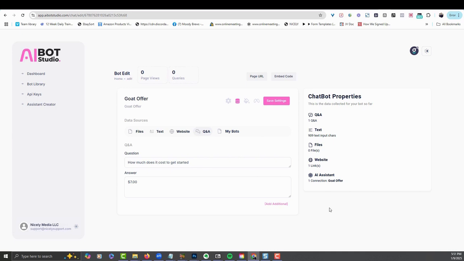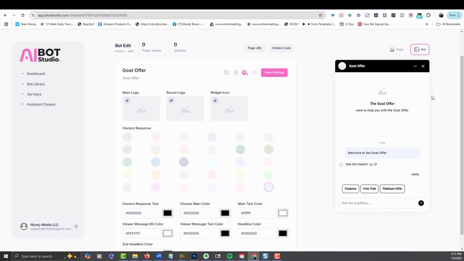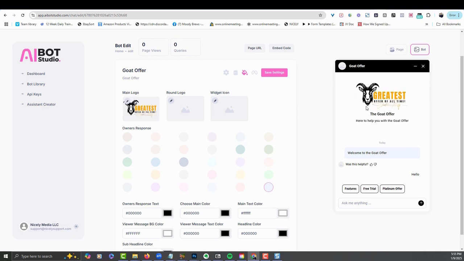Okay, so now we've got past feeding the monster. Now let's come over here and click on this paint bucket. All right, now pay attention to what we have over here on the right hand side. Because what I'm going to do is very quickly set up the branding for the bot as well as the page. The first thing we're going to do is place this logo right here. So I'm going to come over here to main logo and load that. And you can see there is my main logo. Okay, next we're going to come over here to our round logo and we'll do this blue one. And you can see that's right here and up here.